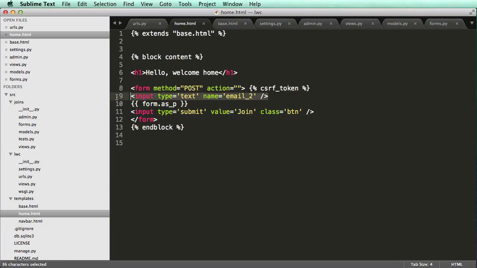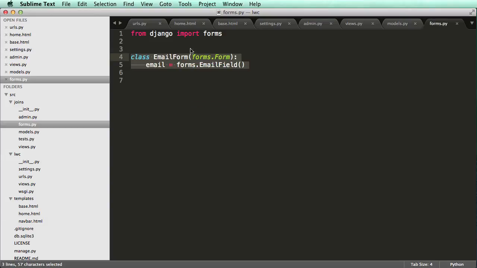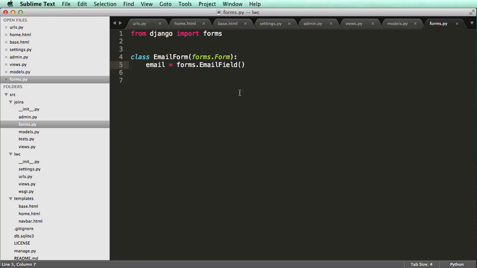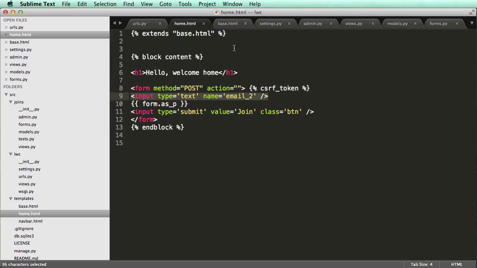However, this input right here, it might run into some errors on our own too, because this is hard-coded input, right? Versus the form that we had here, where I actually wrote out the input here. So the method that you should be using is form, if you're going to be using just a raw form that's not inheriting from something. So let's actually go back into home, and we get rid of this. Or I'll leave this in for now, and we'll see how to actually pull this data, just so you know. But we do not want to have this later. We want to use the forms.py or the Django built-in forms to handle our form data.